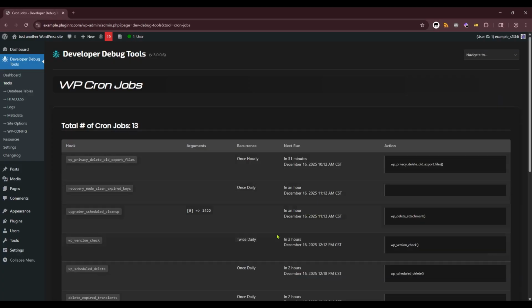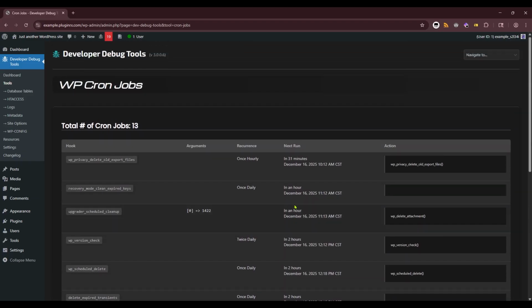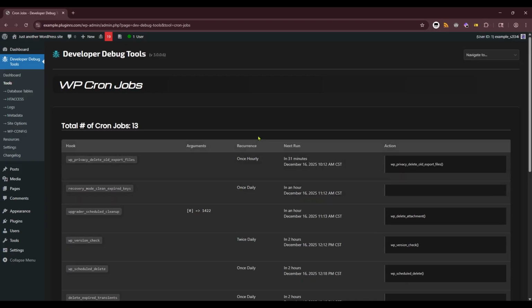Now this page just shows you all the cron jobs, unlike a plugin like WP Control. And I do recommend that other plugin if you are trying to manage your cron jobs. This is purely informational, but the other one is great. It does allow you to add your own crons or delete them or change the actions, and it does give you a lot more flexibility with seeing exactly what is going on and even change the occurrences and run times. So, but this is a great tool just to see what you have without having to worry about all the other stuff. Moving on to database tables.